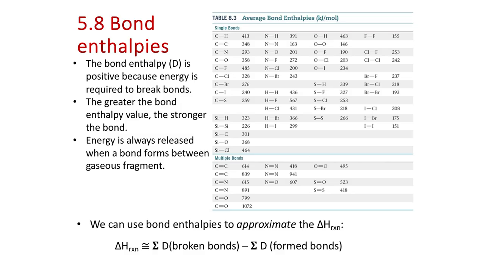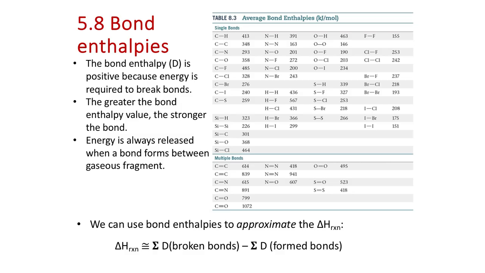It gives us an interesting way to look at reactions as being a collection of broken bonds in the reactants and formed bonds in the products, and which one took more energy to break. Do we have to take more energy to break the bonds in the reactants? Do we get back more energy? That would be an exothermic reaction, or do we get back weaker bonds, and that would be an endothermic reaction. So this will give us a good mental picture of forming stronger bonds as being a property of an exothermic reaction, and forming weaker bonds being a property of an endothermic reaction.